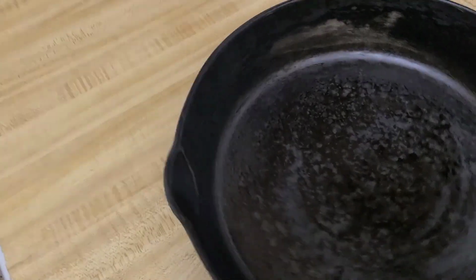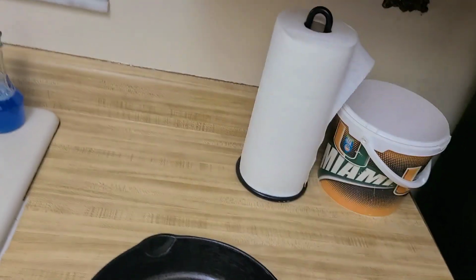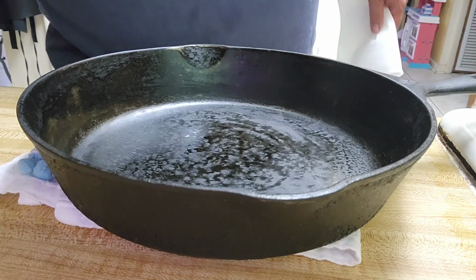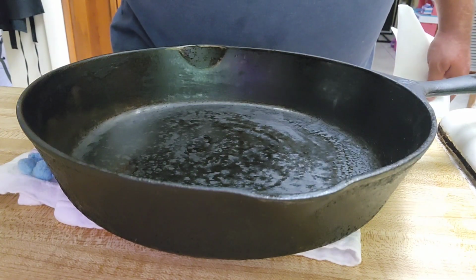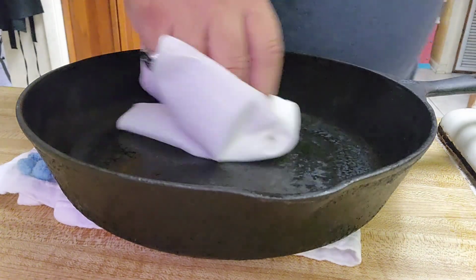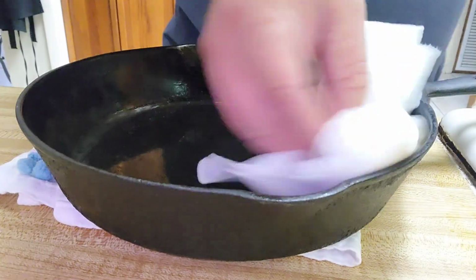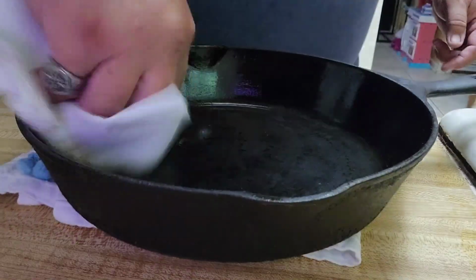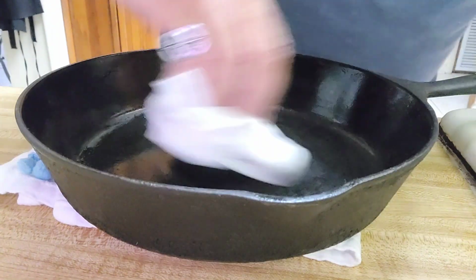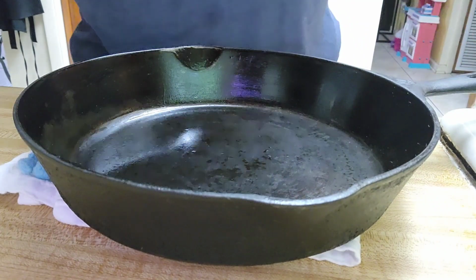All right. Let's check it out. There we go. Whoops. And now we'll rub it down with some more oil. All right, we still got the oven on, so we'll give it another coat and put it back in the oven. And we should be done. Oh, it's nice and smooth right now, guys. I could fry an egg in here with no problem. There we go. All right. Back in the oven, guys.